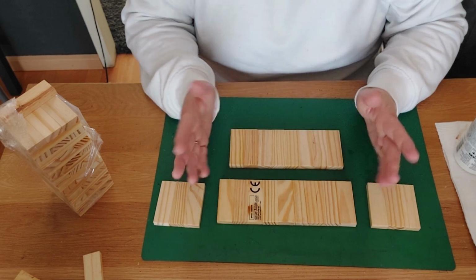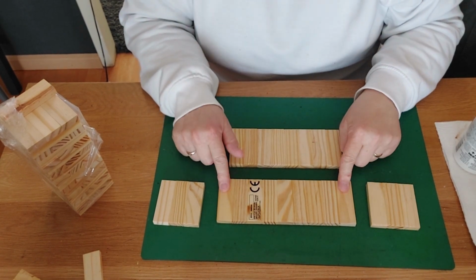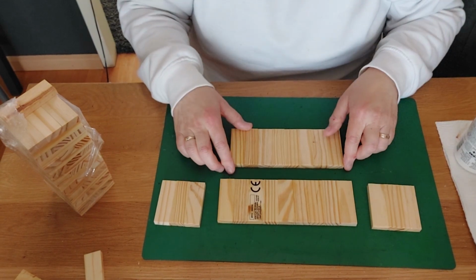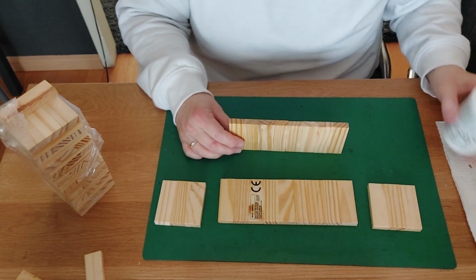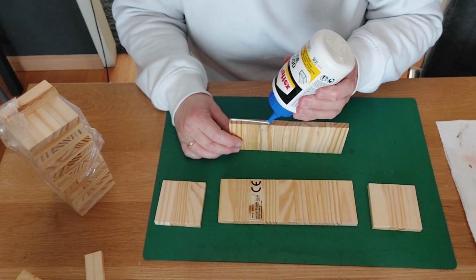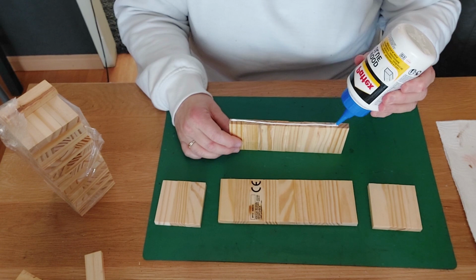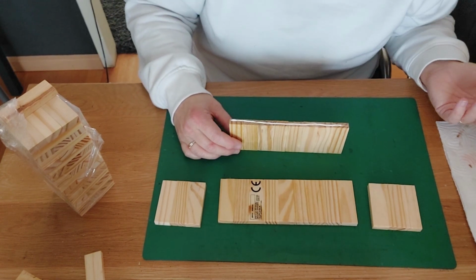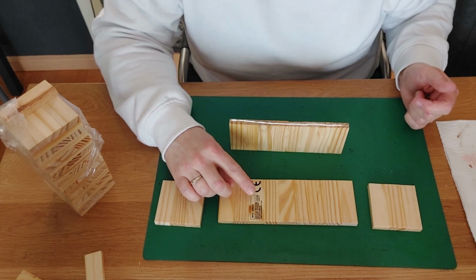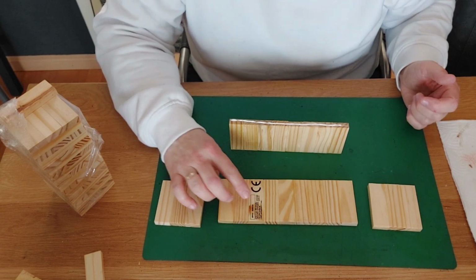Now our pieces are almost dried in. So this is the 9, this is the 8, and these are the 2 of 3. What we're going to do, we're going to place this on the side. We are going to do very thin layer of some glue like this. And you see already I have one with a marker, but he will be inside and painted, so you won't see it.